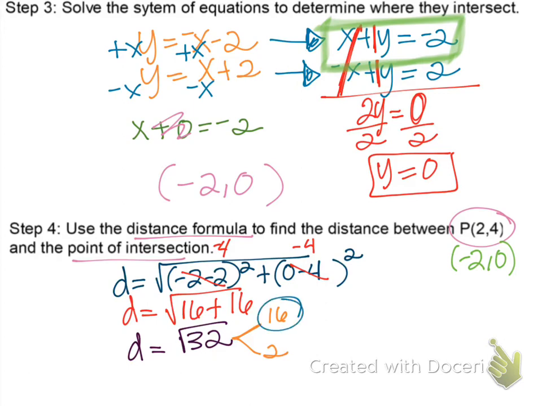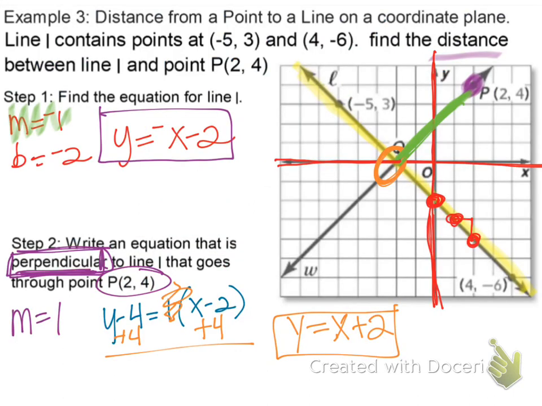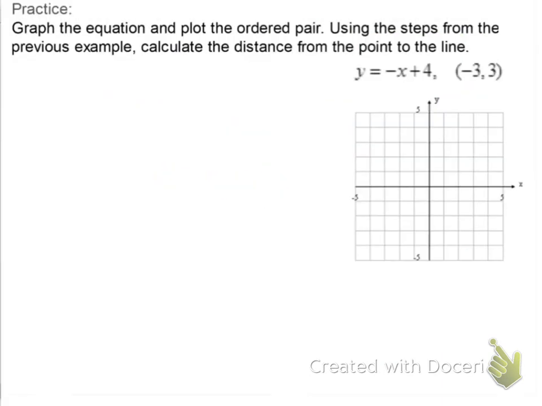I'm going to circle my perfect square and ask myself, what is the square root of 16? It's 4. So I'm going to bring out a 4, and then I'm left with square root of 2. If I were actually to type that in my calculator, it would tell me that the distance is like 5 point something, which makes sense. If we look back at this picture, if I wanted the distance of this green line, it looks like it would be about 5 units. Okay, so that number does make sense.